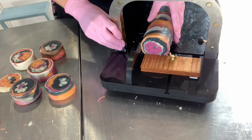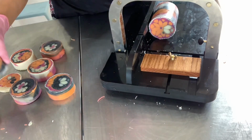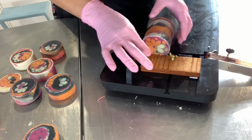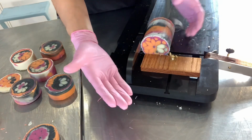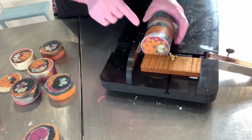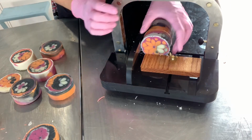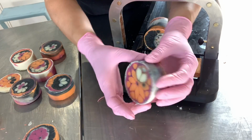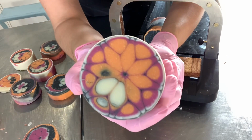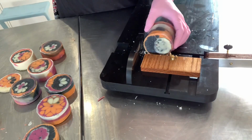The first soaps that I've seen using this technique, look at this one, were in Facebook groups a while ago, and people were using the pickle, it's like a thing that you put in the bottom of a pickle jar. It comes with the pickles, and then it helps you pull the pickles up. So the first people that started using this technique were actually using the pickle tool from the pickle jar. And then Belinda made a soap shaper that would be more user friendly, which is amazing. Look at this one. The shape is so neat. And one last one.